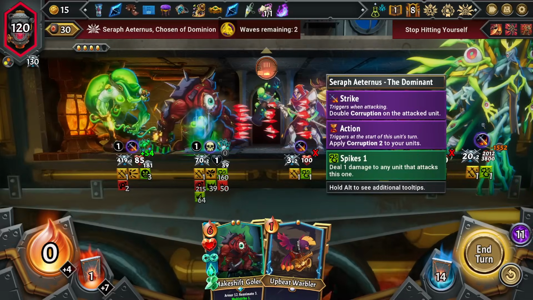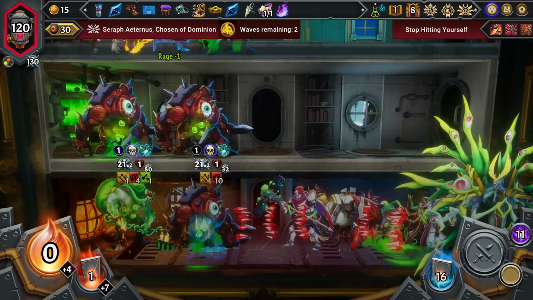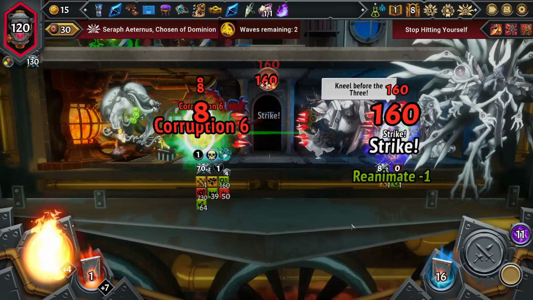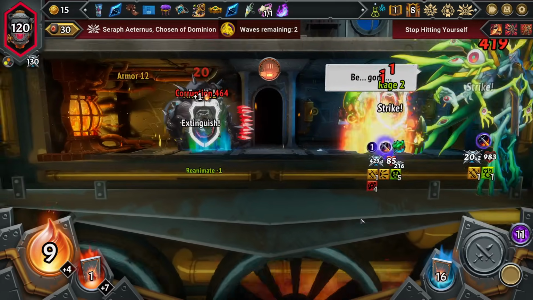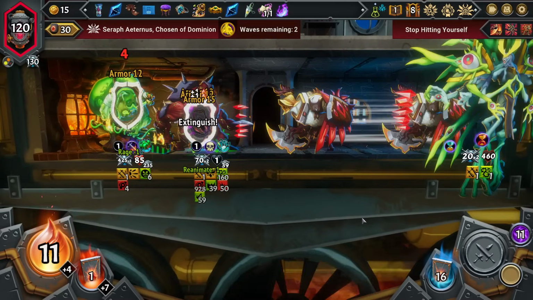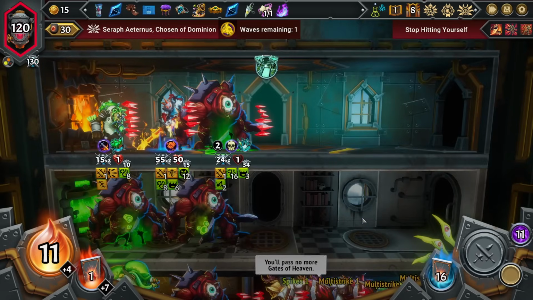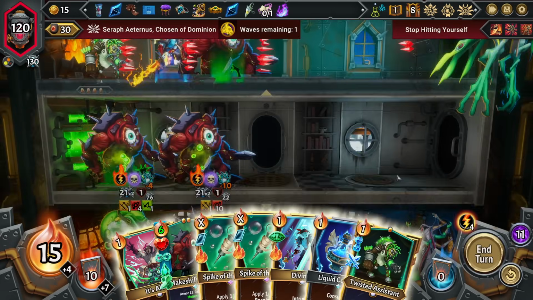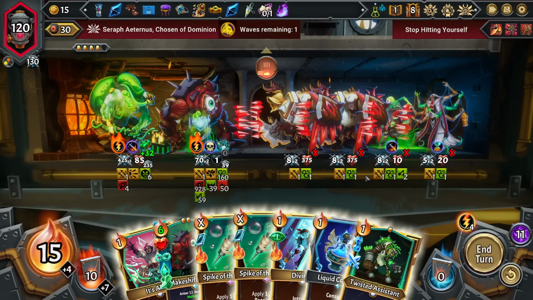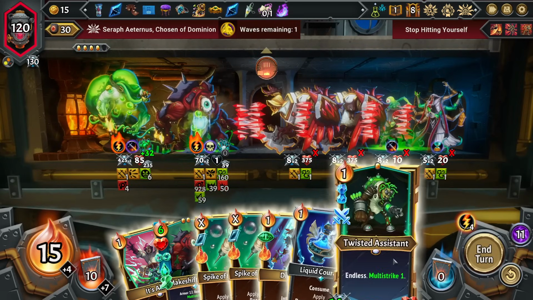He's also doing a whole mess of damage to Seraph Eternus this turn. Down to only less than 500 health left. Top floor, you don't have enough damage to do. You're getting a lot closer than I thought you would have. I'll say that.